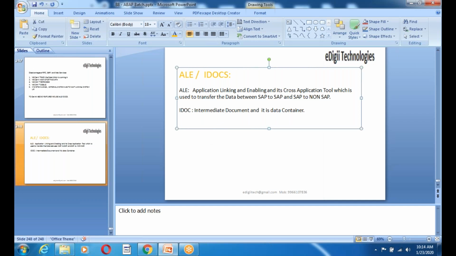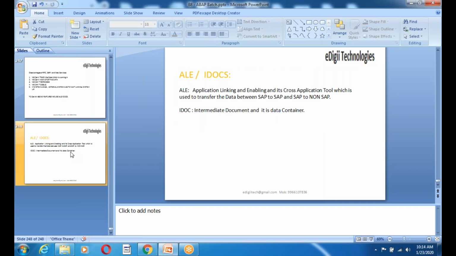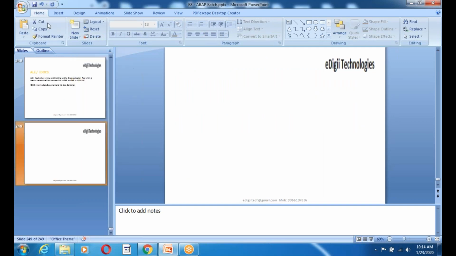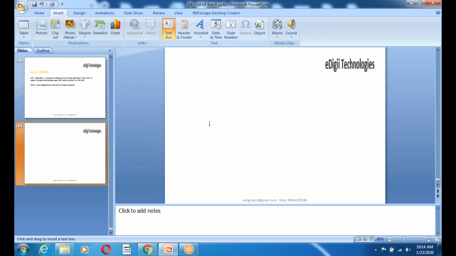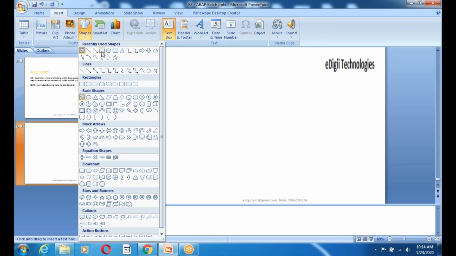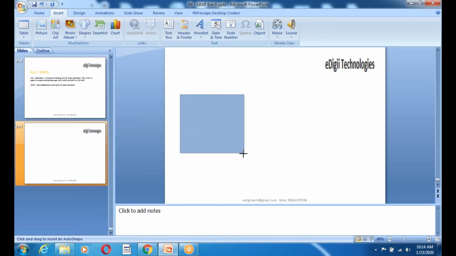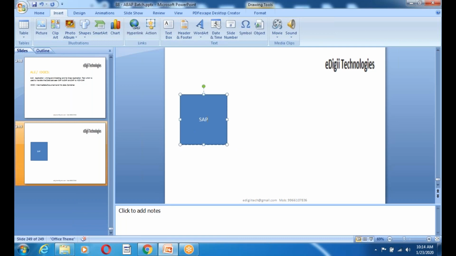So what exactly is the data container, and what is the IDoc which we are going to use in today's class? Let's take an example. We have two systems. This is one SAP system, the source system, and I will use another system as well, which is also an SAP system, the target system.